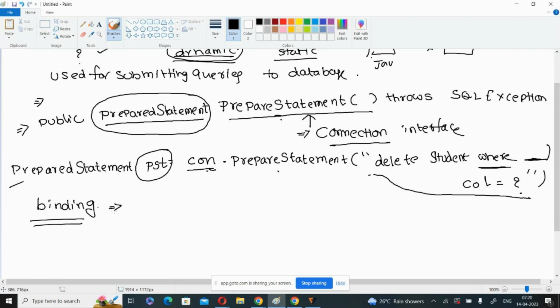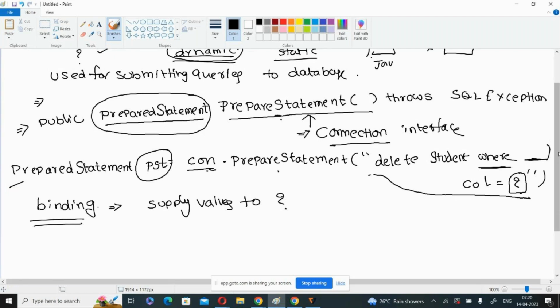Very simple thing. Binding means, here we have a question mark. Binding means you need to supply the values to the question mark.